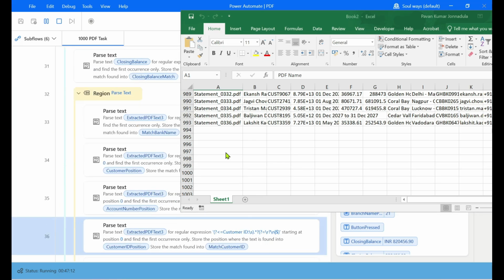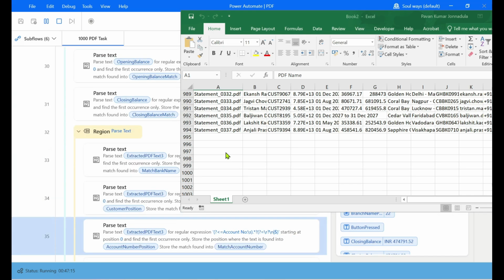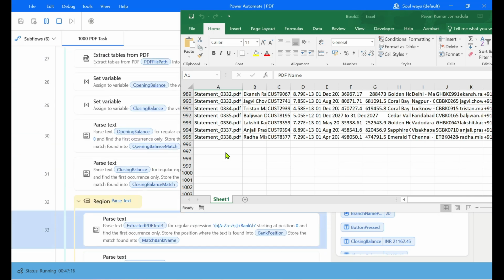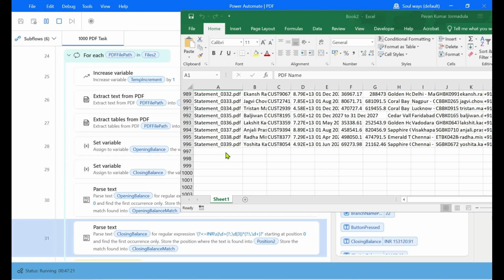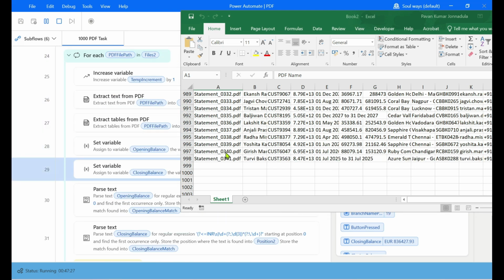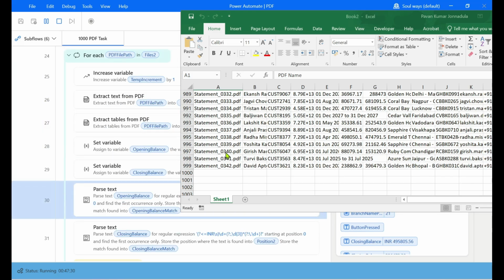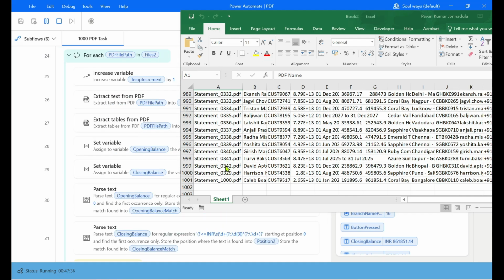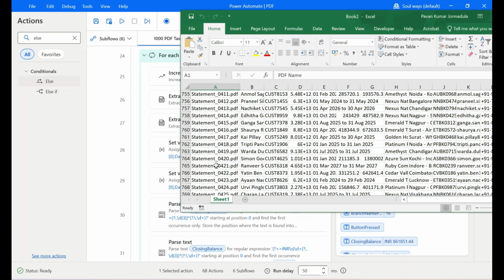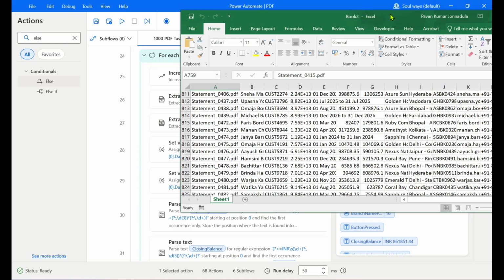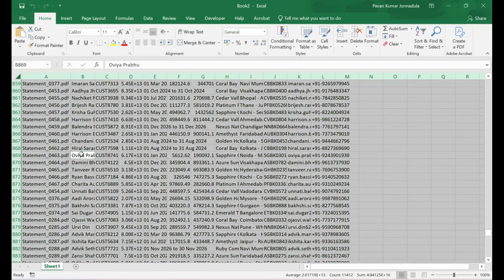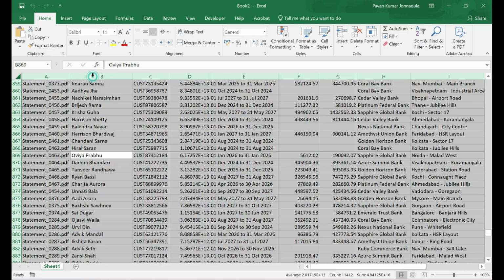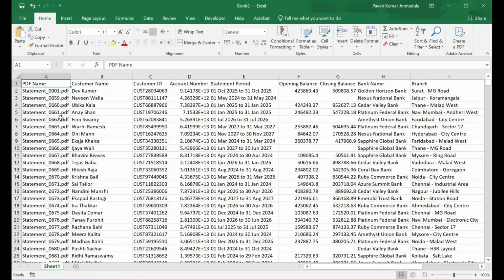So 993 and 994. Now it's time for 995, and 996 also completed. Now it's moving on to 997, 998 has completed, and 999 done, and 1000 also done. 1001. We have the one on the top side, the column. So that's it. Now the data has been generated successfully, and there are no failures, no stops in between as well. Approximately it will take around 30 to 48 minutes.